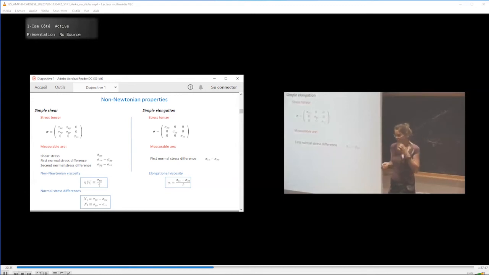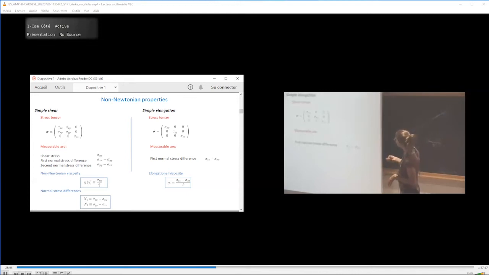So here they are not coming from the pressure, not from the hydrostatic pressure. So I did not write the pressure part. Here they are viscous contributions. So it's really only the viscous stress tensor. They can exist. So for the moment we only know that they can exist, or they are not forbidden by symmetry.